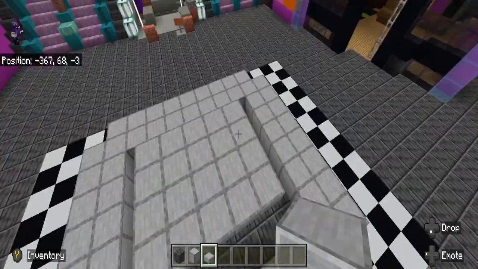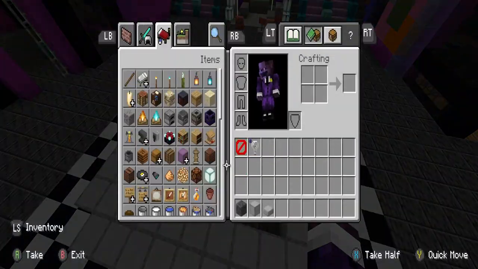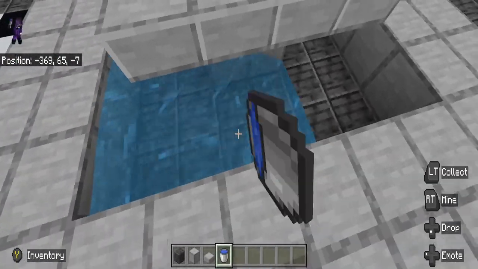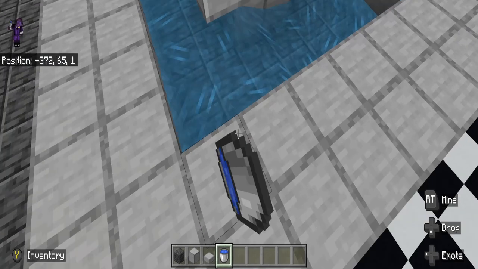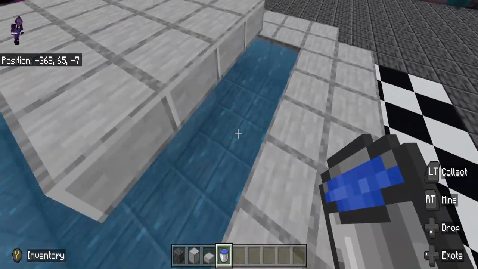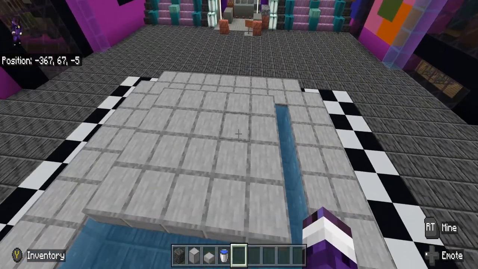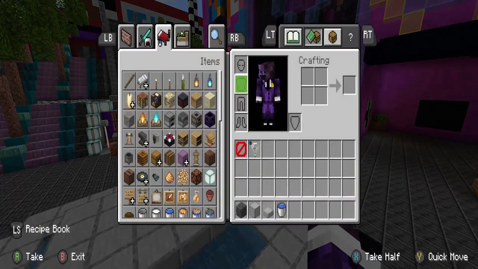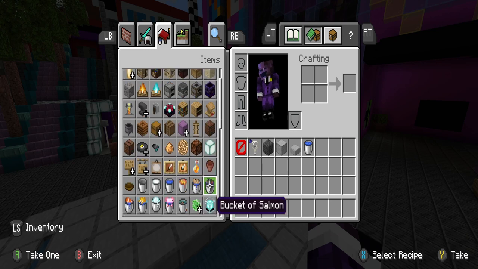So we're gonna basically wrap it around, and then we're gonna grab our water bucket and just fill in this whole entire part right here. Just like that. There you go. Once you do that, now we're gonna get started with the build. So let's begin. These are the blocks you're gonna need to build Freddy.